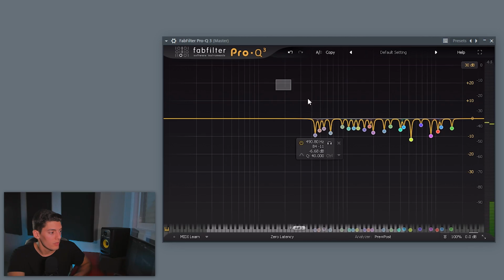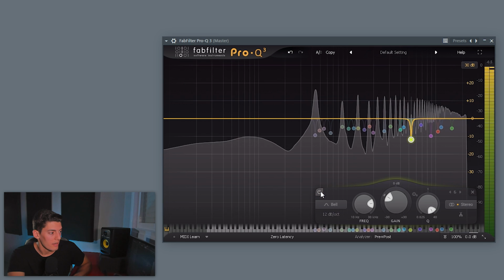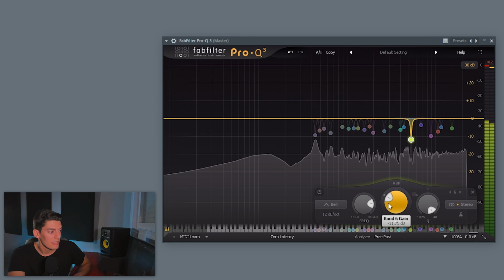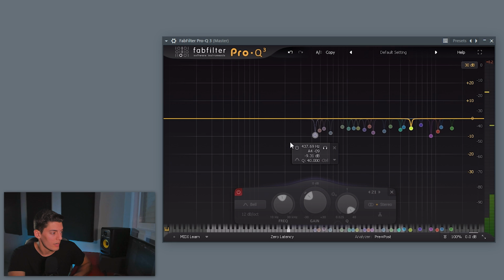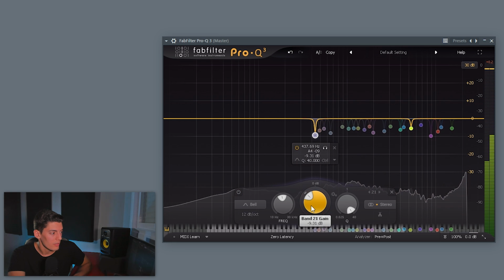Okay, wait, maybe I'm doing this wrong. What I recommend you to do is go here, mute all of them, and go one by one. Okay, is this resonance doing anything? It's doing a little bit, but not that much, so I'm gonna reduce it a little bit, something like this. Okay, this resonance. Yeah, it's working, maybe I'll leave it, or maybe reduce it a little bit.